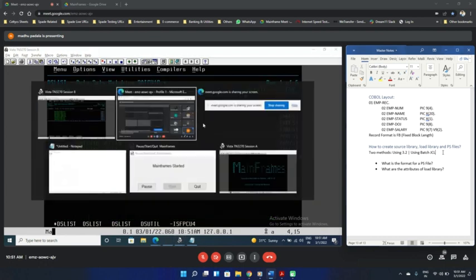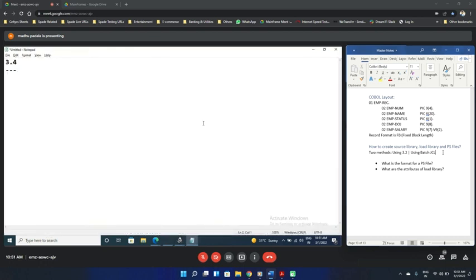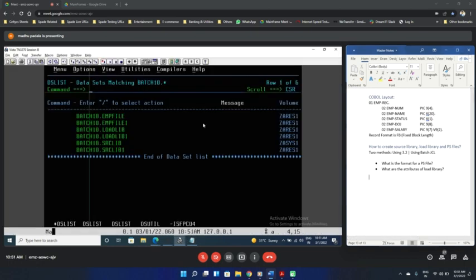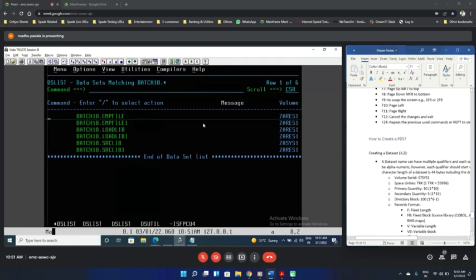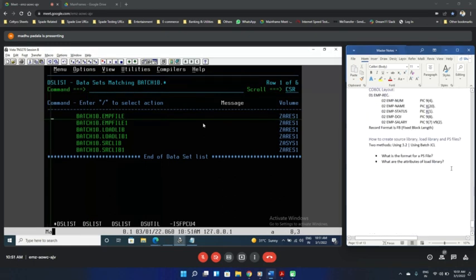Now, we have some line commands in DS list. Here, it's a DS list, dataset list. The command we give on the left side here is called a line command.